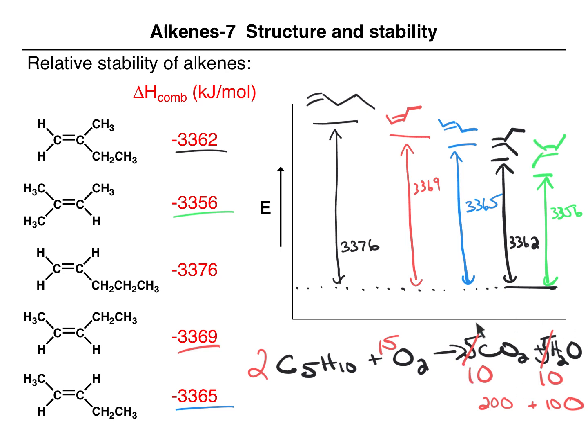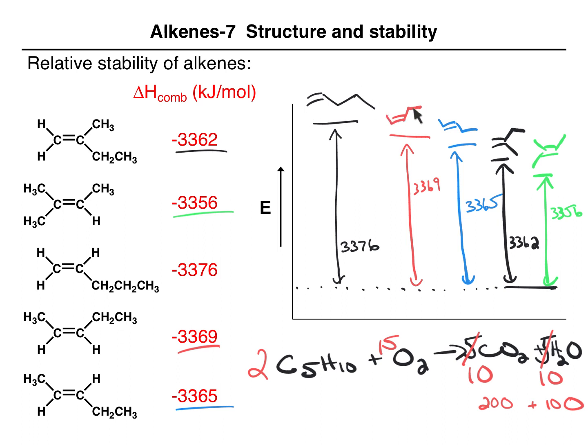Because they all end at the same energy, because they end with the same products, the different delta H tells us the starting point. So we can see the difference in energy of these alkenes. Here we have our alkene carbons with only one alkyl substituent. This compound would be called monosubstituted. So hydrogen, hydrogen, hydrogen, that doesn't count. An alkyl group, that counts as a substituent. So this one has one alkyl substituent, monosubstituted.